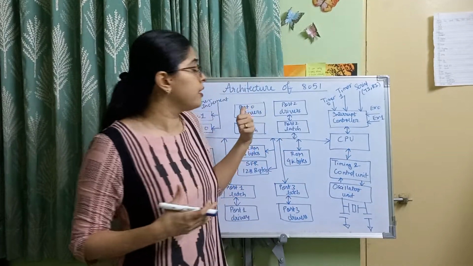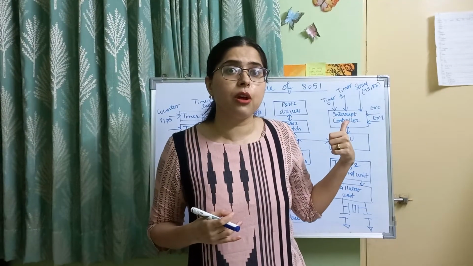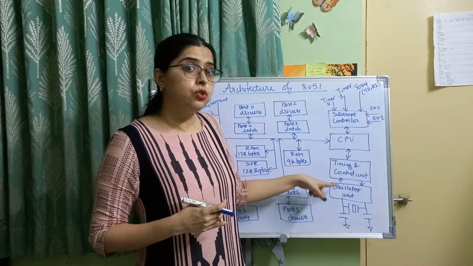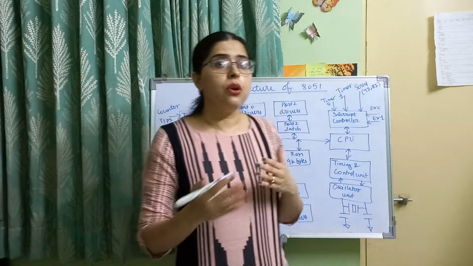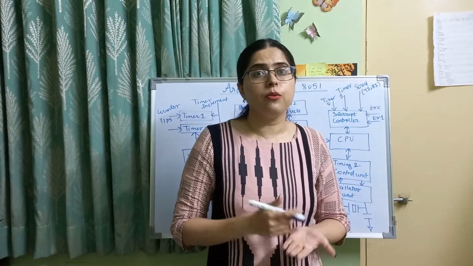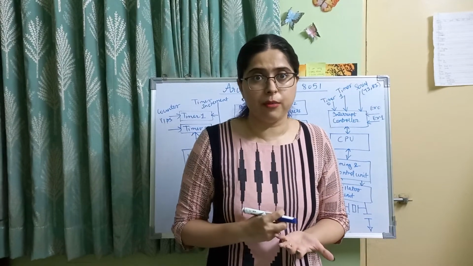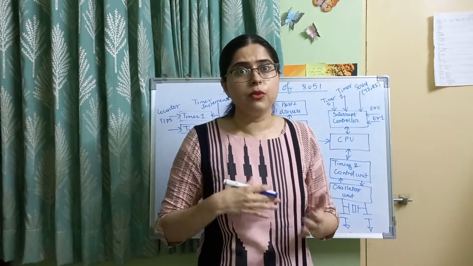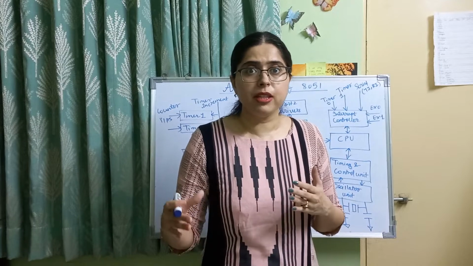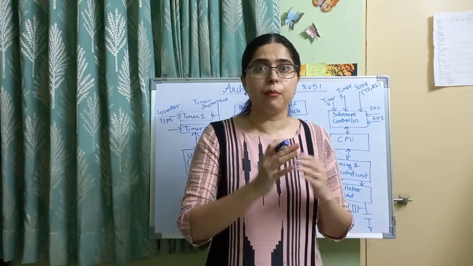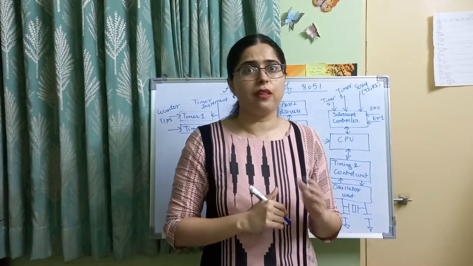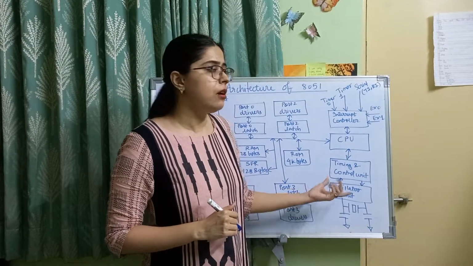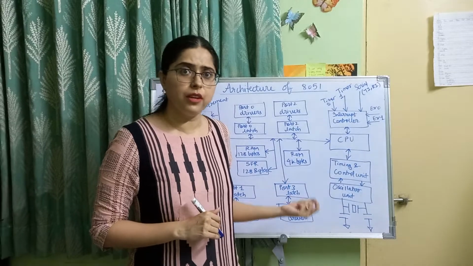For example, this 8051 operates at a 12 MHz clock frequency, so it will produce 11.0592 MHz frequency. Why is it a bit lesser than 12 MHz? Because in the serial communication, the baud rate has to be 9600, and the other devices are compatible with a slightly lower frequency than 12 MHz. So the oscillator generates either 12 MHz or a bit lesser than 12 MHz frequency.